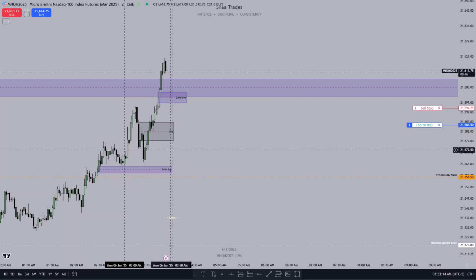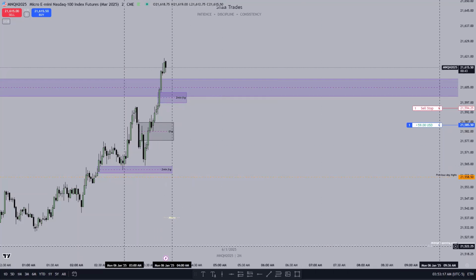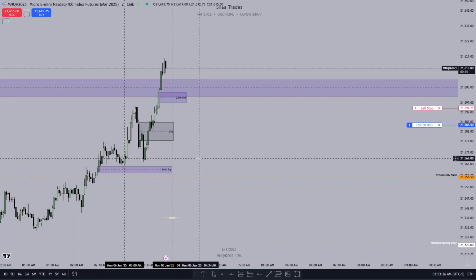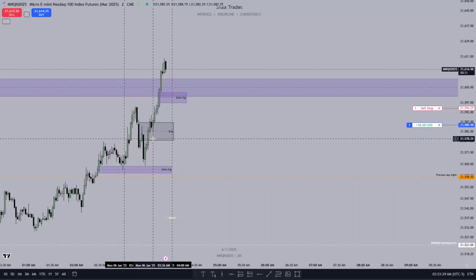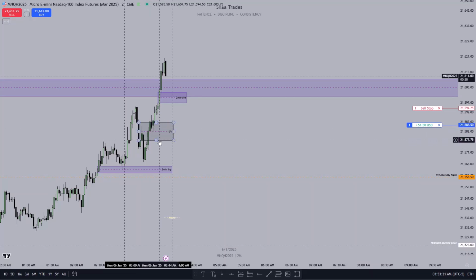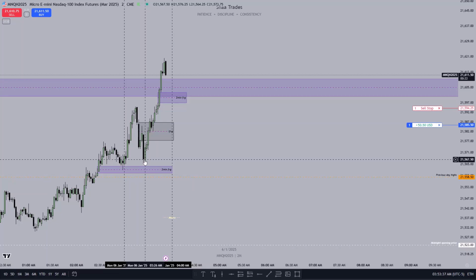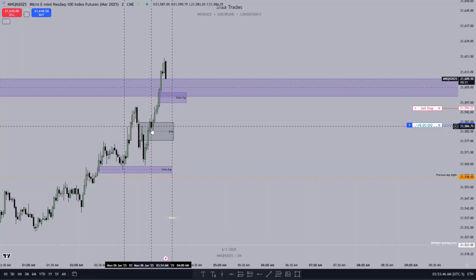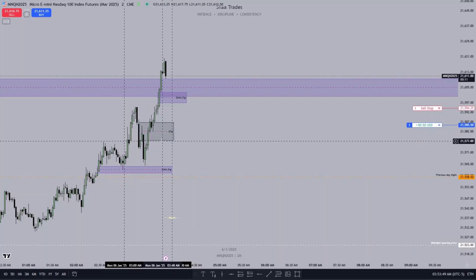But if price has a reason to go above that, when it's above the midnight opening price, this is an example of that, right? We're way above the midnight opening price, and we should be looking for sells, right? That's what we should be looking for. But price is telling us it wants to go higher. So when price went back up, look back at the trade: it was a 2-minute fair value gap. Price respected it, went lower, going below this fair value gap that I had there, and I was looking for sells, but price went back up, broke it, making this 2-minute into an inversion. So once it does that, I'm looking at, okay, it might want to go higher.